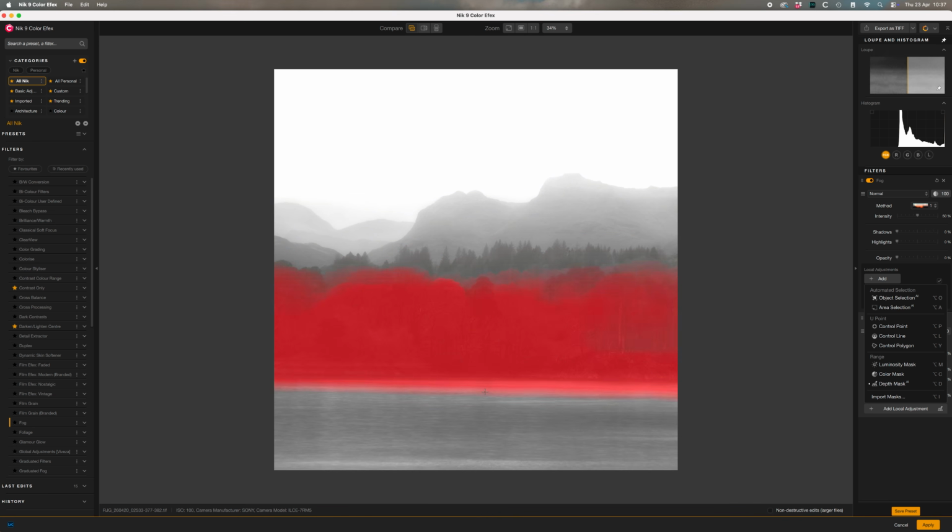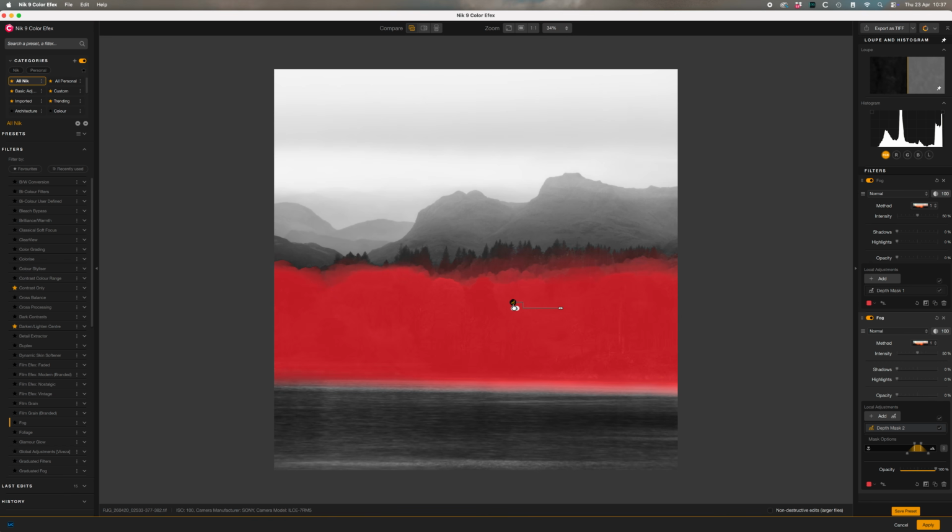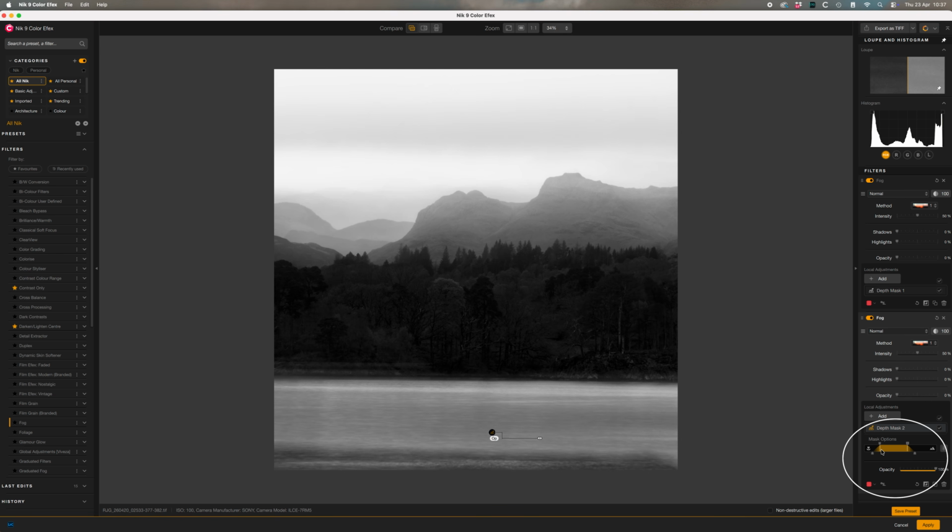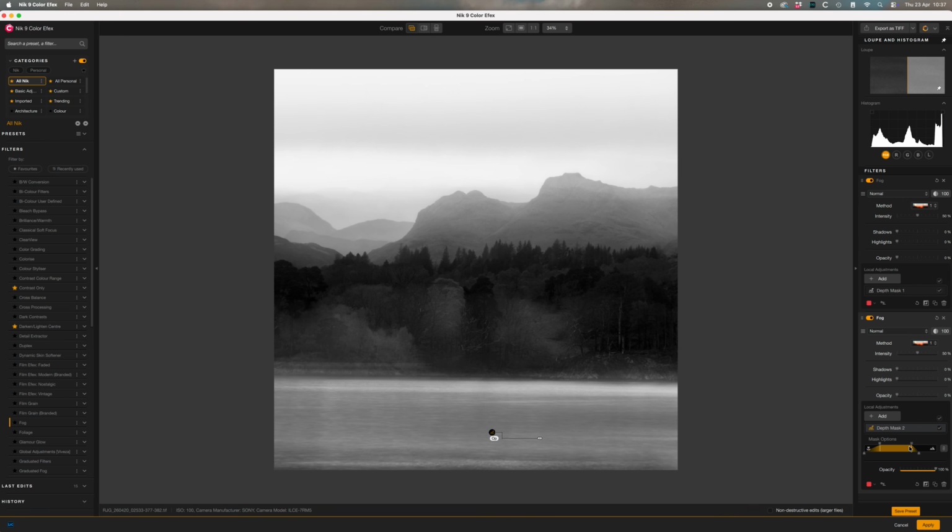And again, I'm going to use another depth mask, and I'm going to do this down here. Let's stretch this out to get more of my foreground. Stretch that down that way. So now I've got the fog coming in over the water. I've left my trees out of the fog. I might boost it up a little bit.